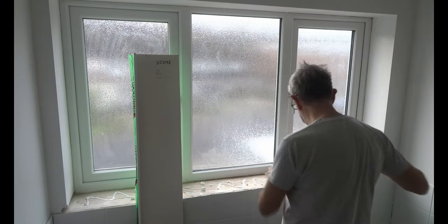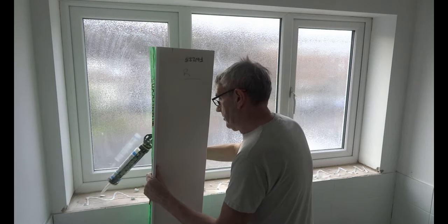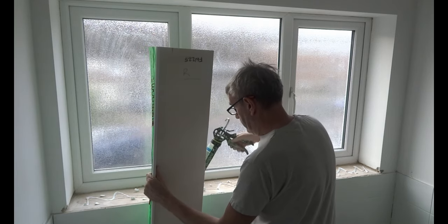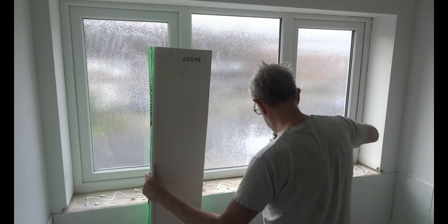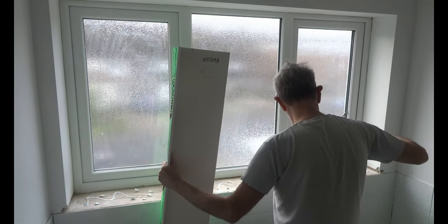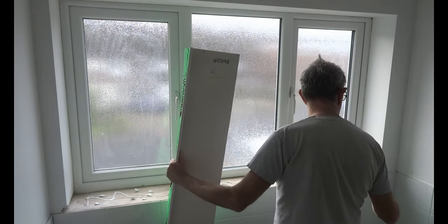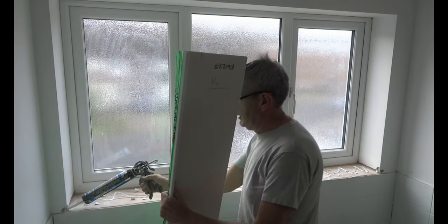Make sure when you're doing this it's even. What you don't want is big lumps that won't go down. Trust me, you won't get the silicone back off. It's practically impossible to get this off now. It will come off, but it ripped the plaster off with it. Put it down in there, pop it down in there.